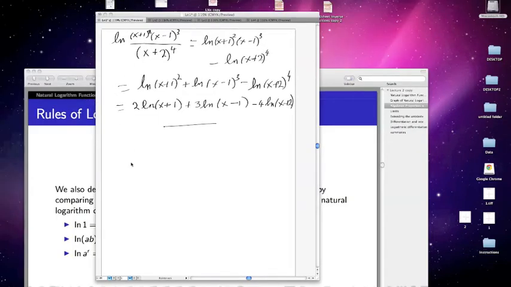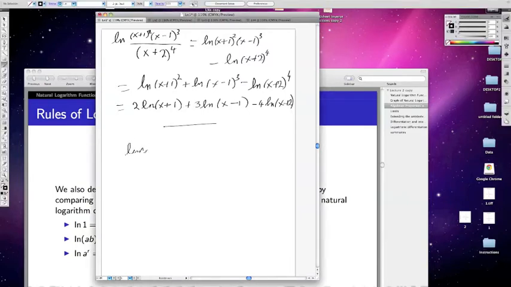We will also verify the following limits in class. We have the limit as x goes to infinity of ln of x is infinity, and the limit as x goes to 0 from the right, because the natural log is only defined for x greater than 0, of the natural log of x is minus infinity. And we can use these limits to calculate other limits.